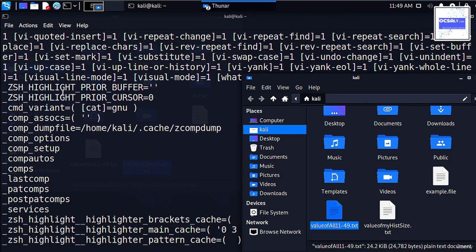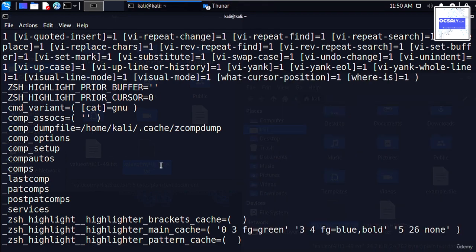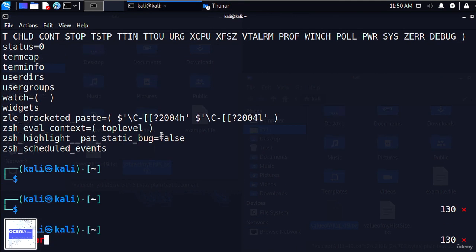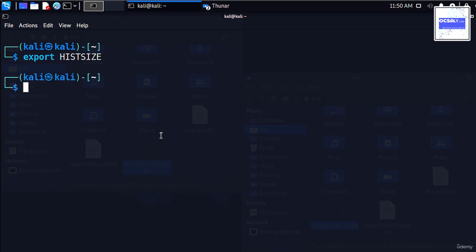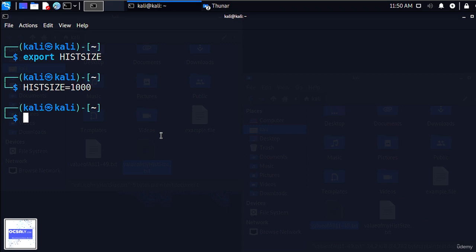So now the HISTSIZE variable will still be set to 0 when you leave this environment and enter another environment. Let's actually change it first here. Clear, and export HISTSIZE. So now the HISTSIZE variable is set to 0. When you leave this environment and enter another environment, if you want to reset the HISTSIZE variable to 1000, simply enter this, for example, HISTSIZE=1000, and then export HISTSIZE.